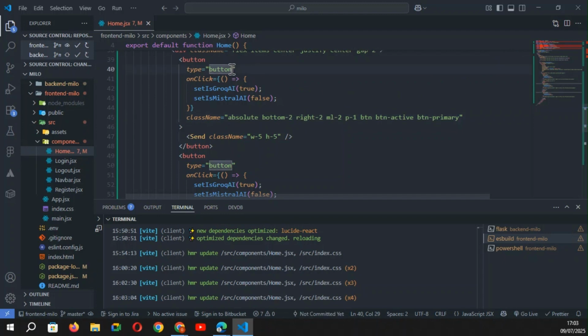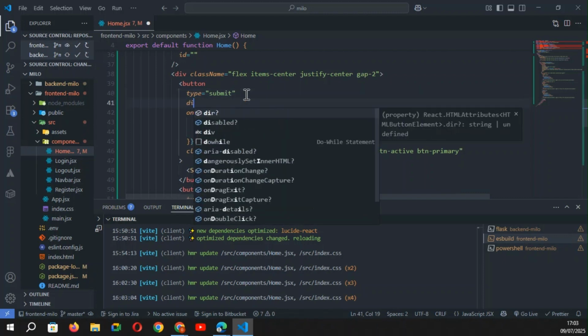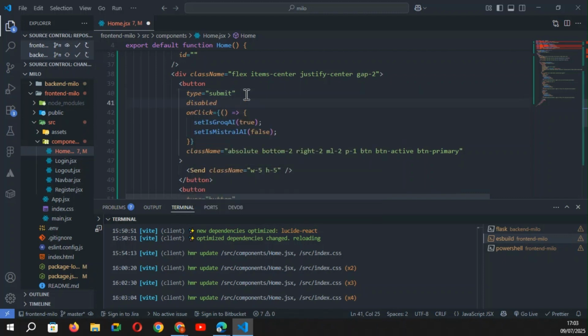So here now this button will be submit to send a prompt. Okay, and disabled.